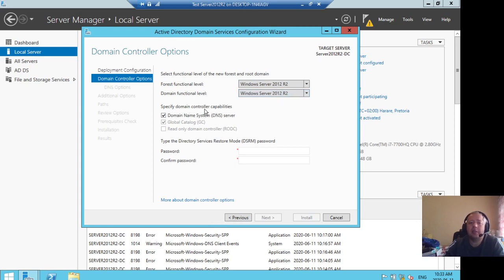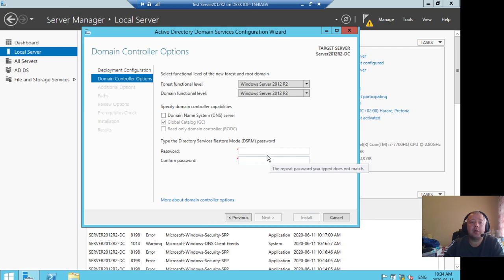Then it's going to ask us, what do you want this domain controller to be? Do you want it to be a domain name server, or a DNS server as well? Okay, we can say no for now because we're going to add the DNS role a bit later. It has to be something called a global catalog server. Global catalog server is what we use for searching the domain database. And if I have a domain controller already in this domain, I can make this computer a read-only domain controller, or an RODC. This means that I won't be able to make any changes on the server, add new users or anything like that. It will just be stuck as a read-only computer.